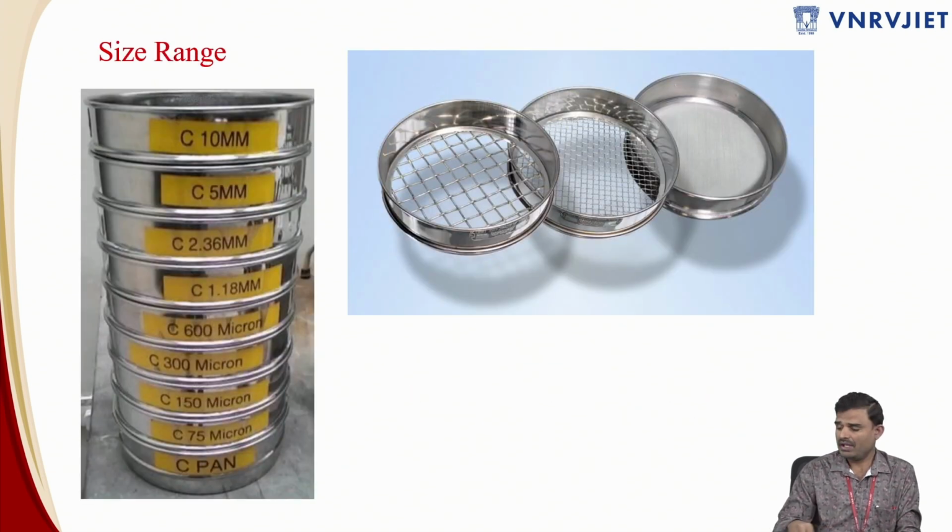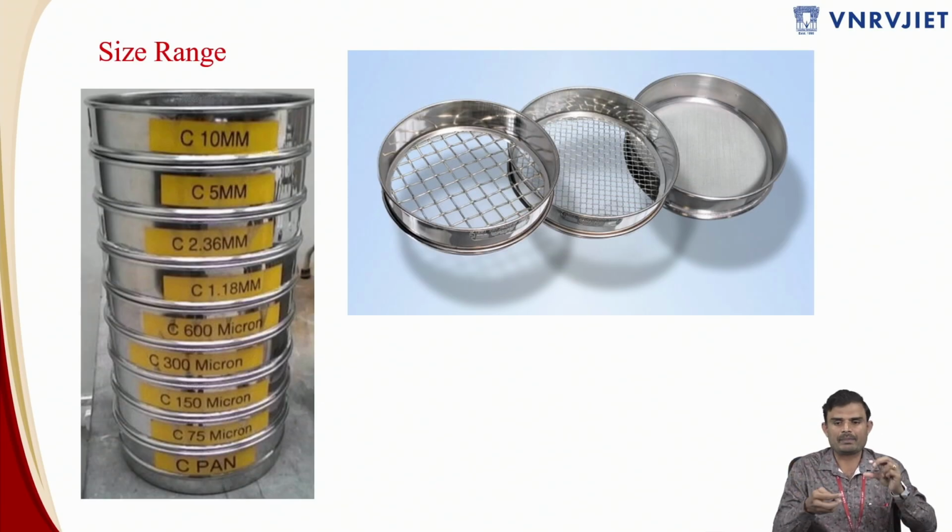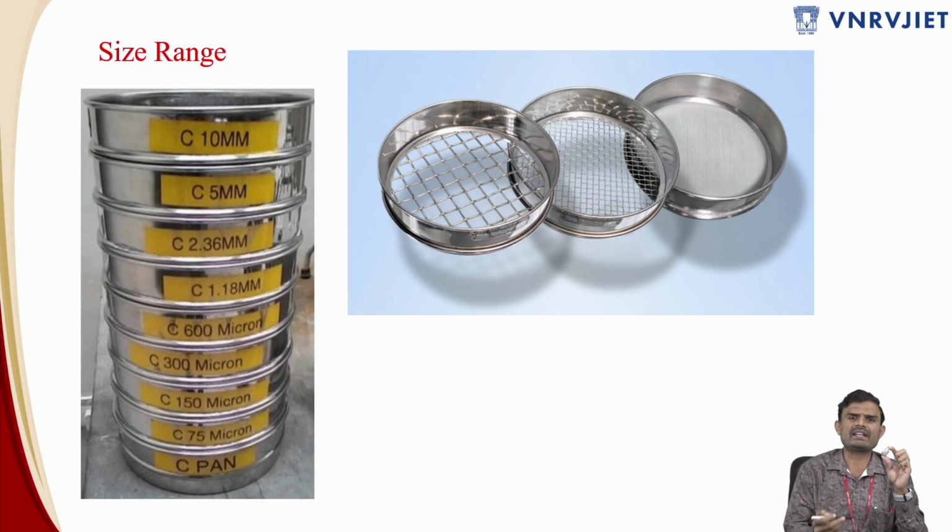Next, the size range. Here I have got some aggregate particles. There are three aggregate particles present over here. This is one aggregate particle, and there is another aggregate particle over here, and there is another one over here. If I take this aggregate particle, it is going to have different dimensions. Along this plane it is going to have some dimension, along this plane it is going to have some dimension, and along this other plane it is going to have a different dimension. So this aggregate particle is not a single dimension particle unless it is a spherical particle, which is going to have the same dimension, that is, exact diameter in all dimensions. But the aggregate particles we are going to use in construction are generally not spherical aggregate particles.